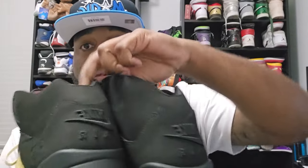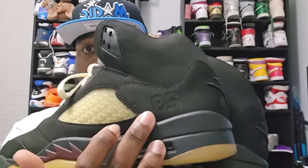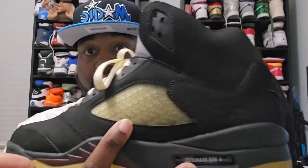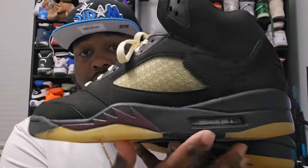Another thing they did — just so y'all can see both of them — one has the 'A' and one has the Jumpman. On the back it's gonna be a raised Nike Air. They also have the stamp '23,' which is a good addition to the shoe. It's on that one also. The inside does not have it, but you can't really see the inside when you're walking anyway.